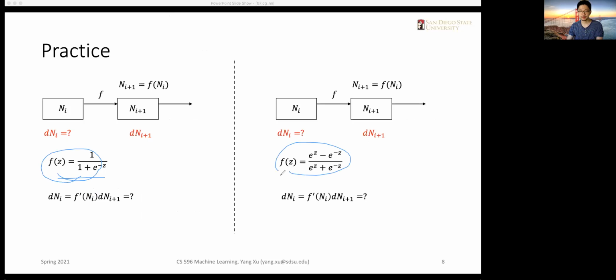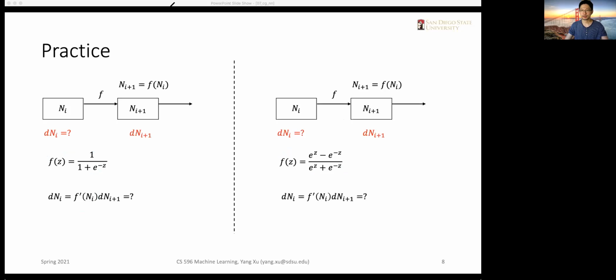The right function is a tanh function that is also commonly used as an activation function in neural networks. Everything else is the same. We simply need to compute the derivative of F, given this function and the value at Ni, and multiply by d of Ni plus 1 as the value for d of Ni.